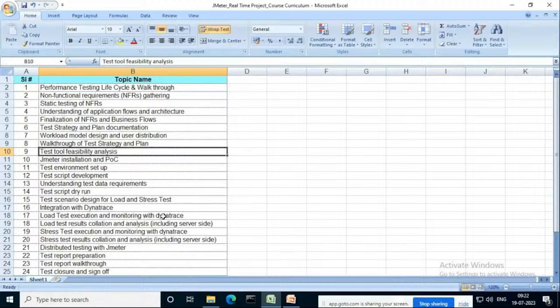Okay. So Chandra, just one last question from my side. As of now, if you see from the company side, they are asking for Dynatrace. So what specifically are they looking for? It completely depends. It depends on which role you are getting, what the job description is, whether it is a site reliability engineer.